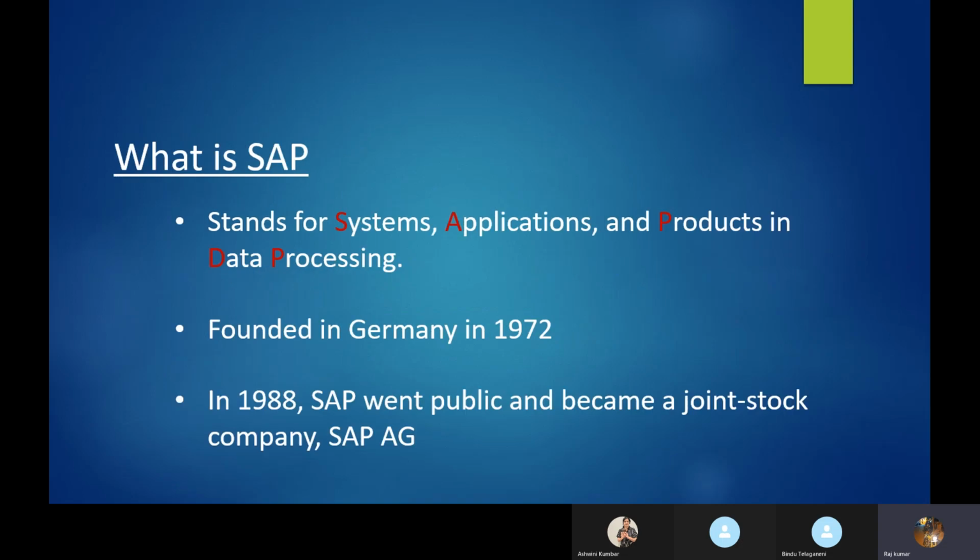Now, SAP is an ERP product. SAP is part of ERP. In ERP, there are different products, especially for HCM, like PeopleSoft, Workday, and Oracle Fusion.